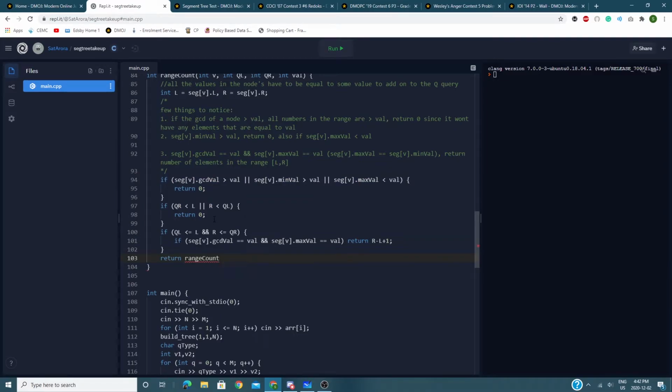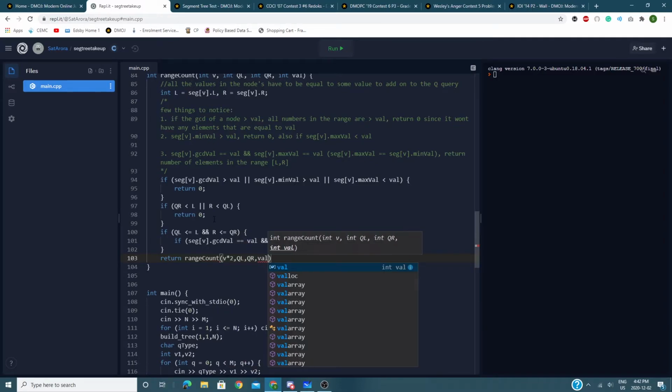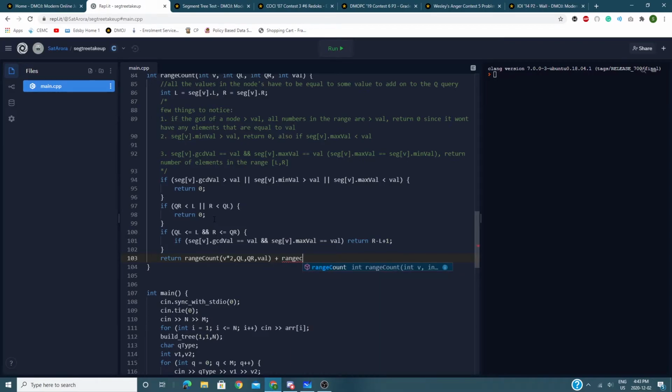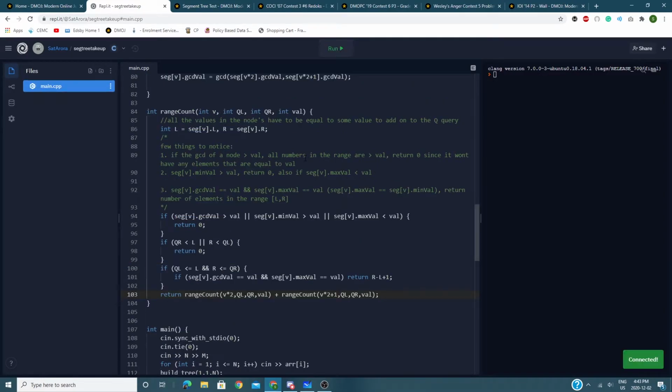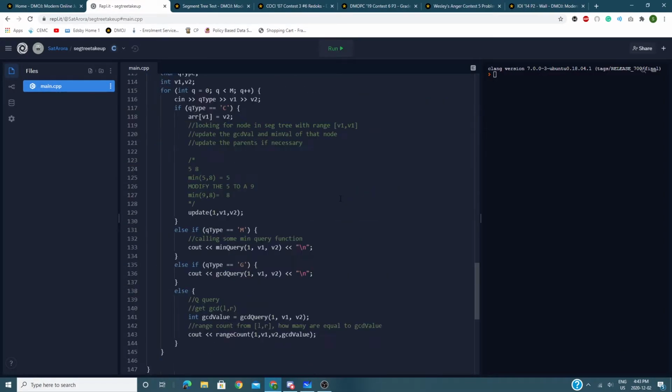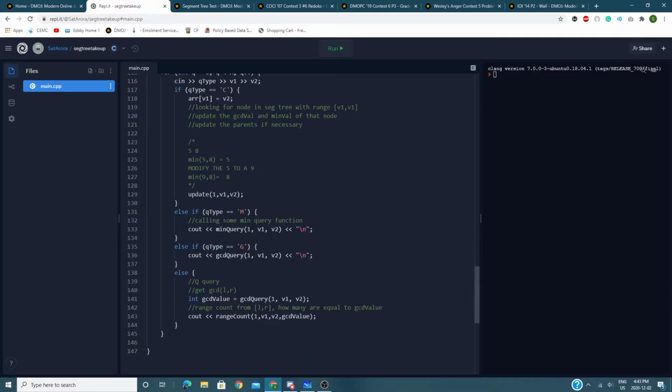So return range count of v times 2, QL, QR, val, plus range count of v times 2 plus 1, QL, QR, val. And that should do it for the range count. Actually we already did it, but just make sure I put an end line character.